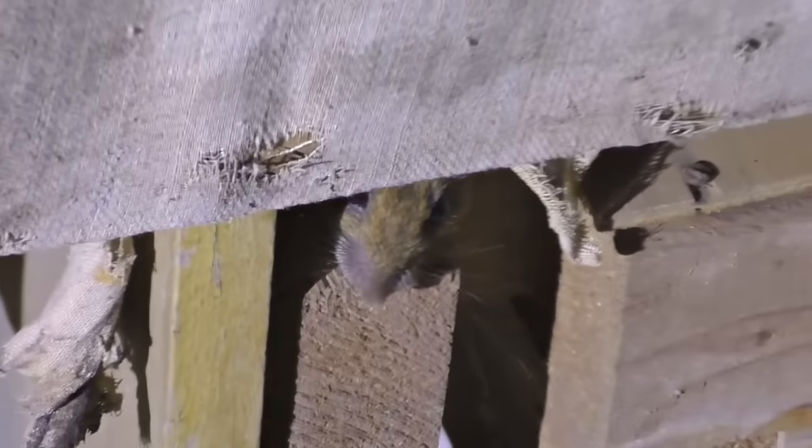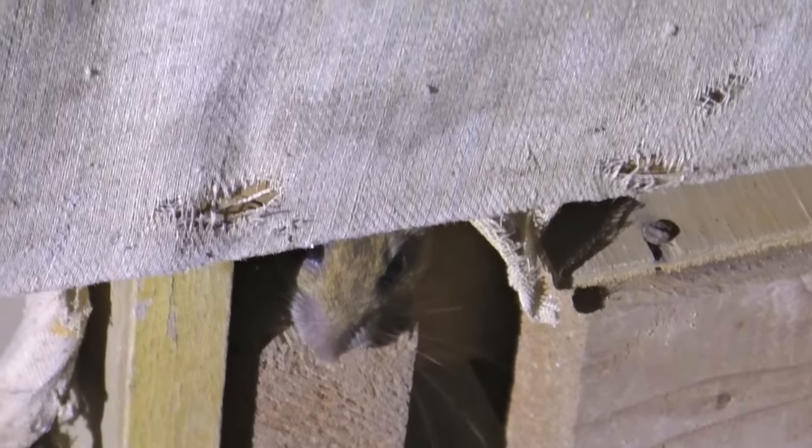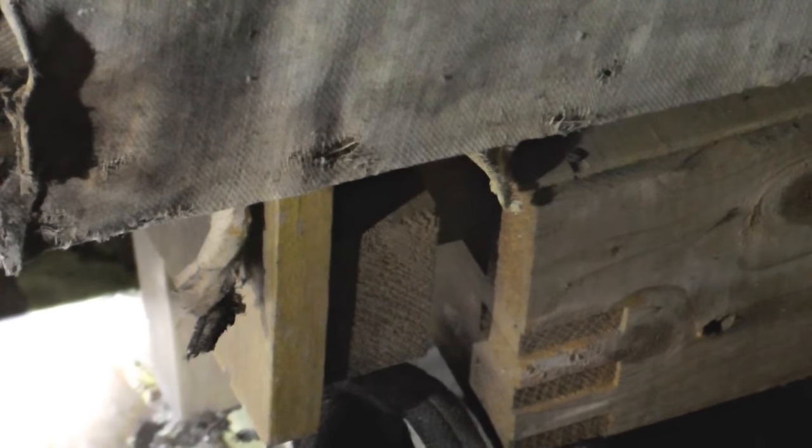Guys, I don't know what to say. I'm gonna sleep here and there's a mouse. Oh, go away, shush. Let's get the garbage. Film it. It's okay, she's hungry. If we don't leave any food here, she's gonna eat us. She will eat our ears. I mean it, they can eat ears. Escaped? Sure. There she is. Oh, there's another mouse. They're in the bag. They're shaking that bag hard. It's there.